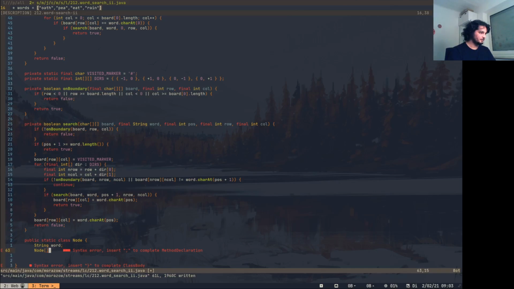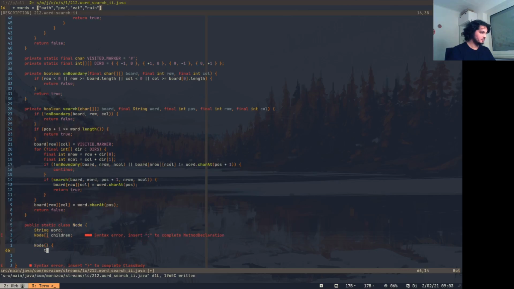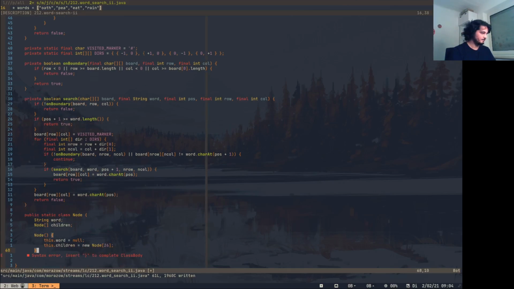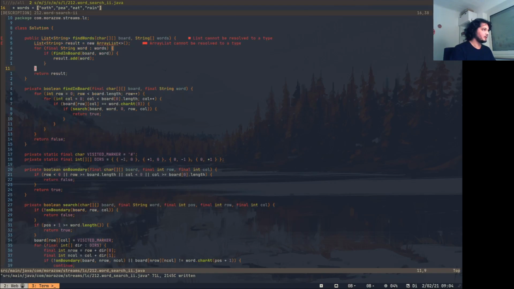Okay, I'm going to use an array as children, and let's initialize as usual. Let's put null initially here, and this is going to be new Node of 26. Or let's just use 128. I think it's much better. Okay, then I need a root.